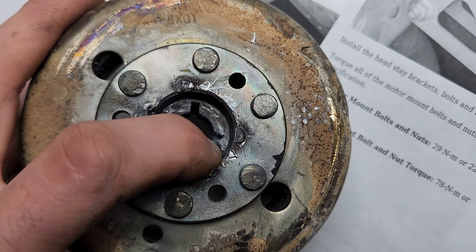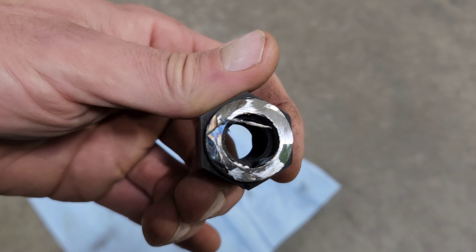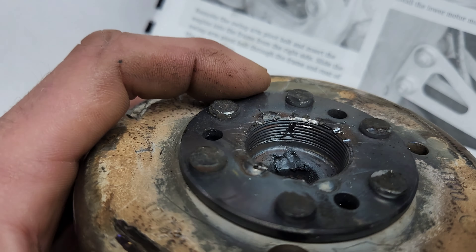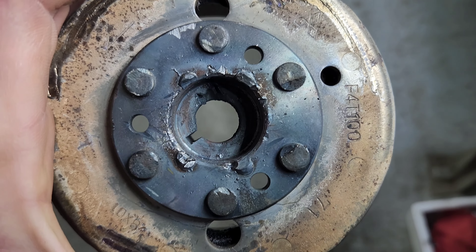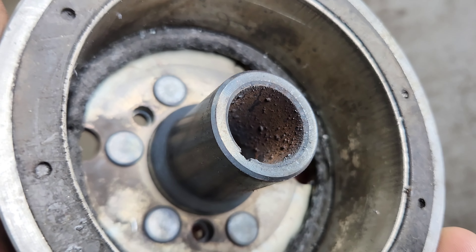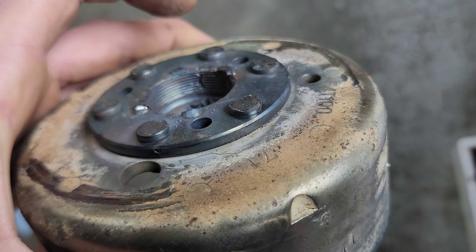This is kind of my next little project now. I'm going to try and see if I can clean this up. I was able to cut off that tusk puller because it was not unthreading. And then the parts that were left in here I was able to torch and get out. So I melted it a little bit right there, but the circular part of it actually looks pretty good. It's just got a bunch of slag and whatnot in there, so that can all be cleaned up.